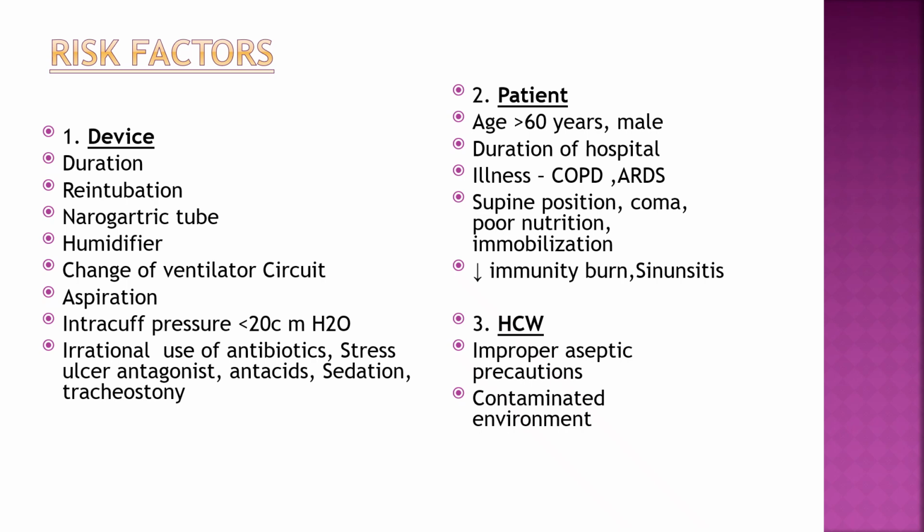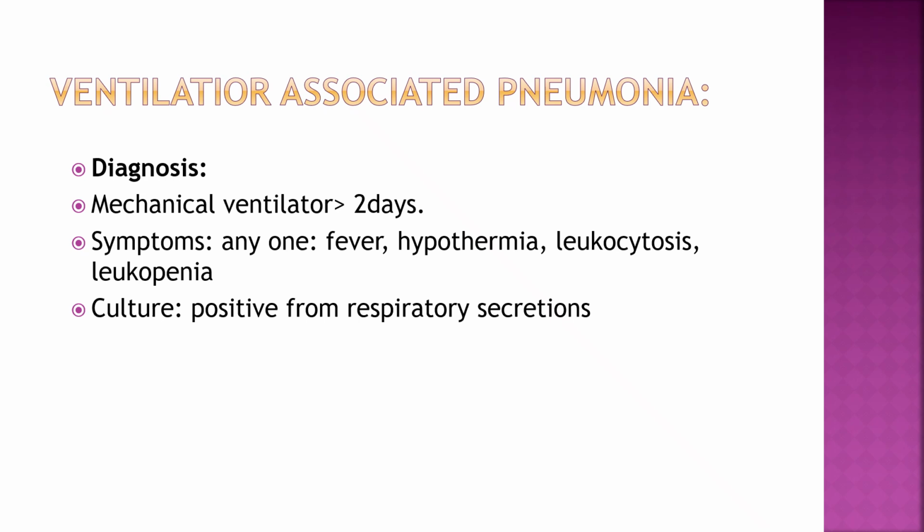Then healthcare related factors: improper aseptic precautions while handling the endotracheal tube or ventilator, and contaminated environment. So diagnosis can be made when mechanical ventilation is more than 2 days. Then symptoms, any one like fever, hypothermia, leukocytosis or leukopenia, and culture is positive from the respiratory secretions. So these are the diagnostic criteria for ventilator associated pneumonia in hospital acquired infection.